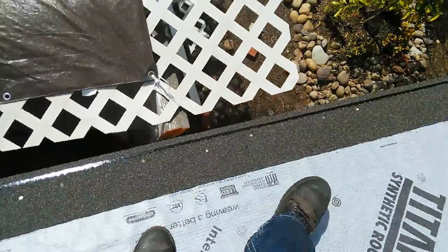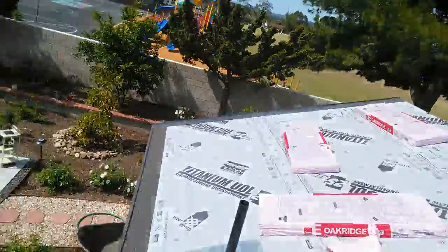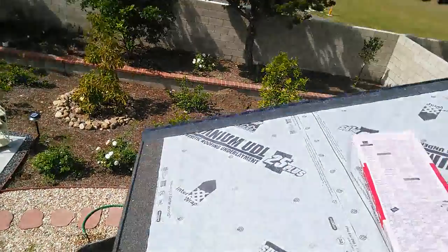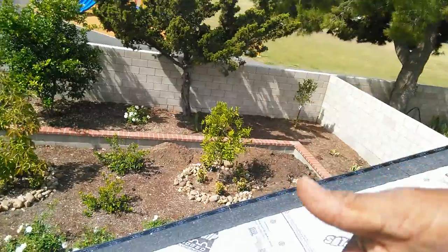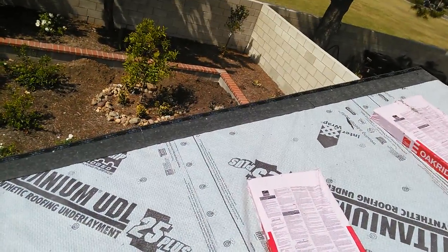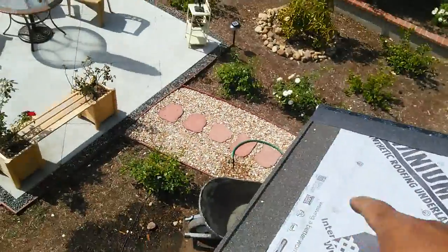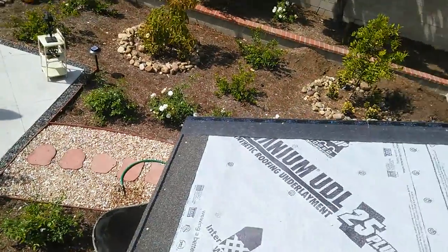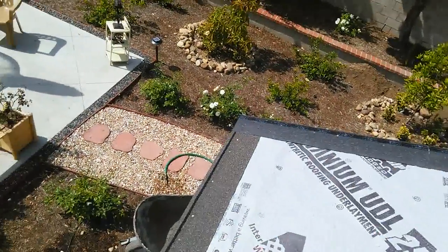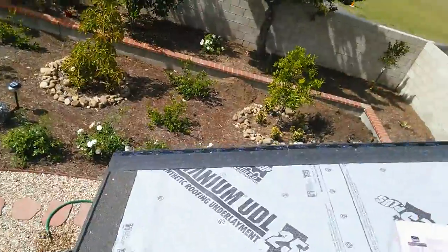Okay guys, this is how you're supposed to install the starter strip on the lower edge. On the gable, you're supposed to install it upside down so it'll stick to the metal, and when the rain comes this way, it's not gonna get in. On the gable, you install the starter upside down to prevent the water from coming in this way, so the glue is gonna stick to the metal and seal the wire on the gable.